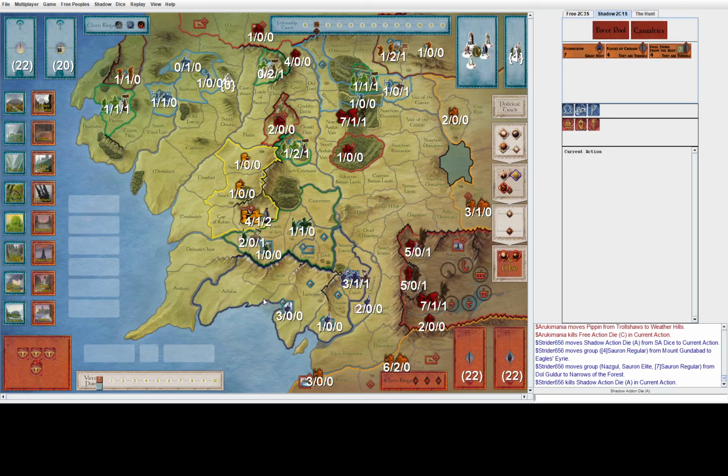Okay. And now I'm going to use this Palantir to play a card. And that card is Fear Fire Foes. So I'm going to move any or all companions who are not in the Fellowship. Currently, that is only one. That is the Hobbit I separated earlier. So I'm going to left-click here, and then I'm going to right-click to move one into Bree.